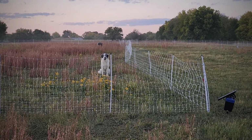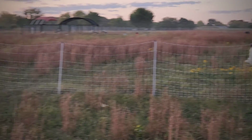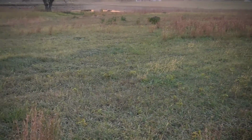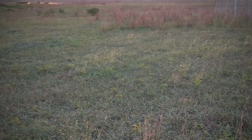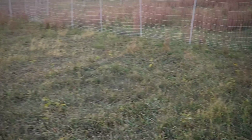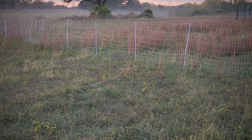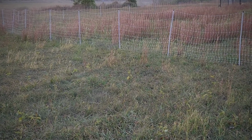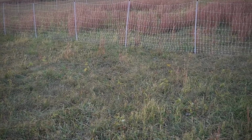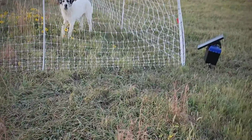I've been playing with Coda at night. He'll run through it, and it comes up to his head. Broom sedge grows in soil where the nutrients are not very good. When this has been hayed, they do put fertilizer down, but you put the fertilizer down to get the grass to grow, only to come and take all the nutrients away when you cut it. Not much of it really probably gets down to the soil to stay.